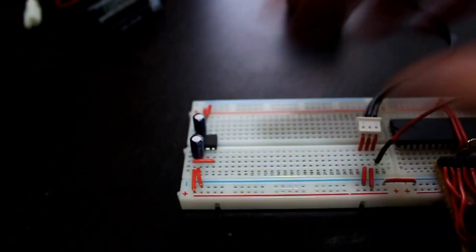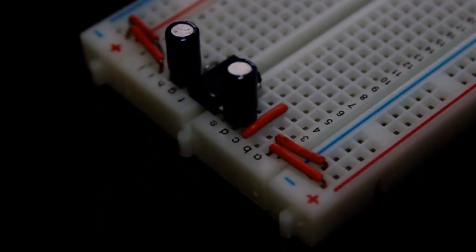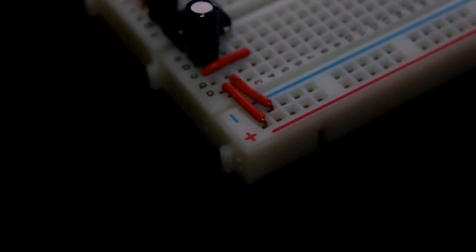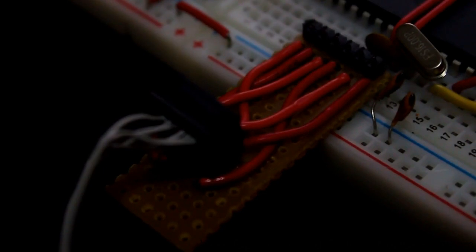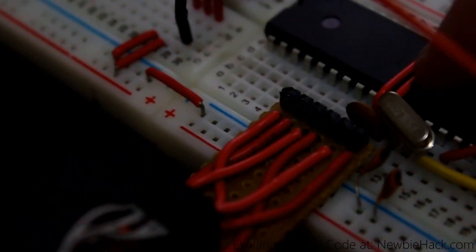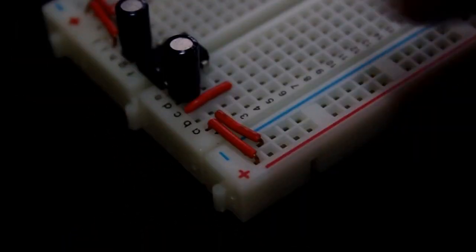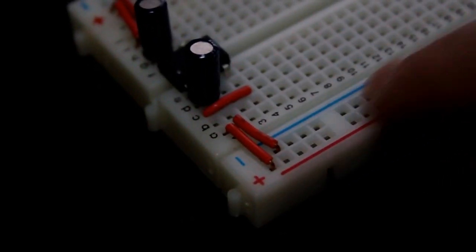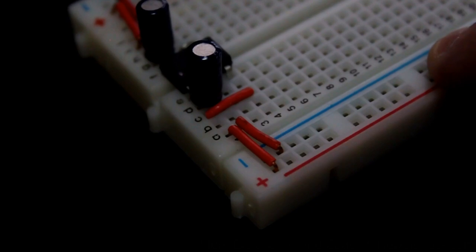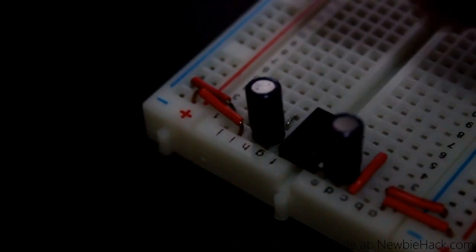You'll see that I have a voltage regulator — a low dropout regulator that's used for batteries. I'm not actually using this yet. I will be using it when I don't have the computer plugged into the mic controller. Once I get the mic controller working the way I want and communicating with the servo, this will be used to take the 9 volts and bring it down to 5 volts, providing voltage to both the servo and the microcontroller.